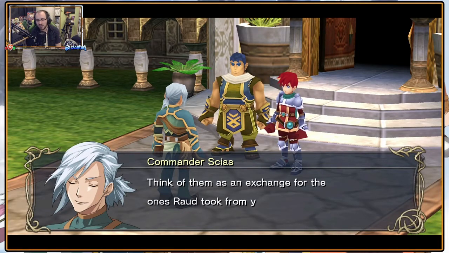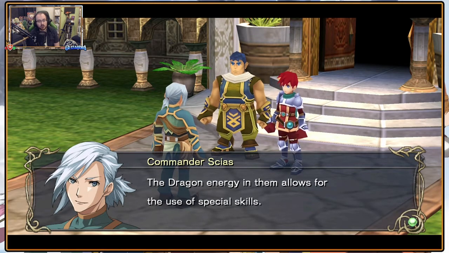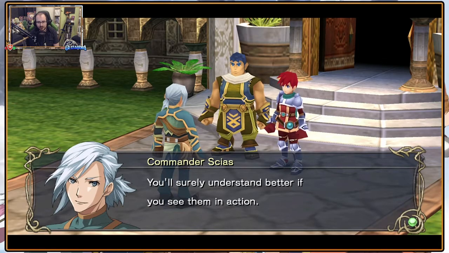Think of them as an exchange for the ones Raud took from you. Besides, these Altaginian weapons are more than just strong. The dragon energy in them allows for the use of special skills. Rather than explain, how about I show you their functions? You'll surely understand better if you see them in action.